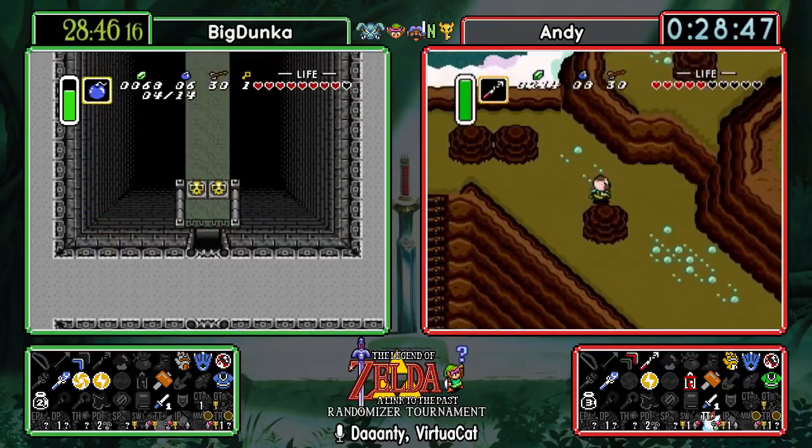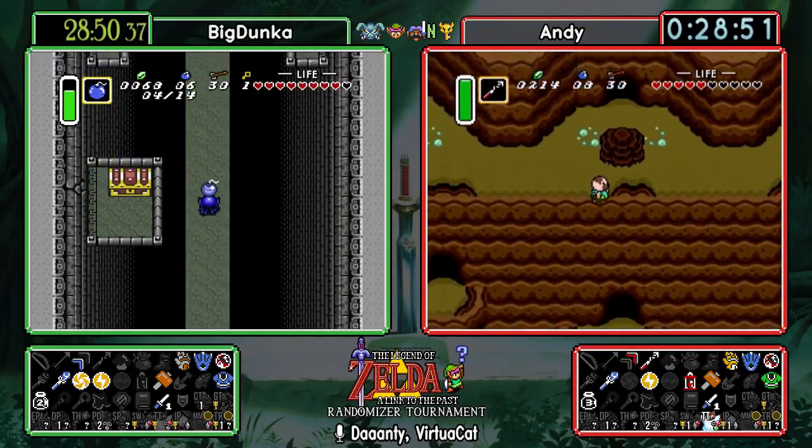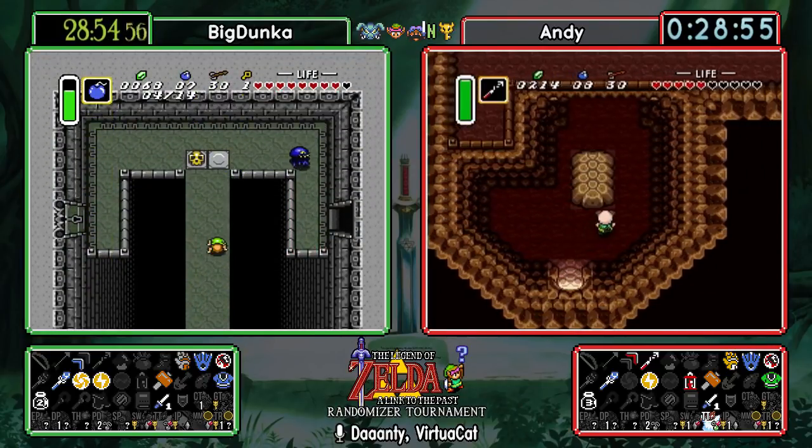Or 3 things: Spectacle Rock, which we can see what it is, and it is just bombs. But we got the Ether Tablet up there and the Mirror Ledge.